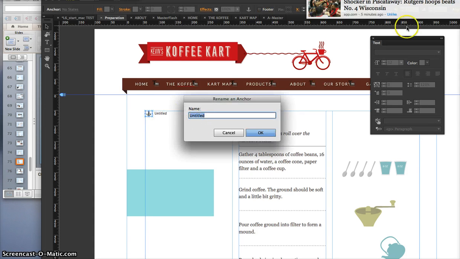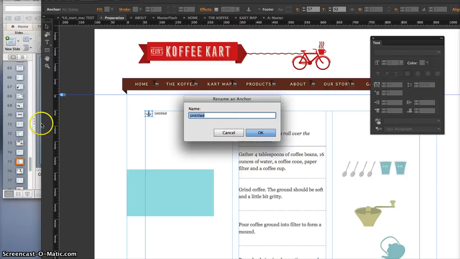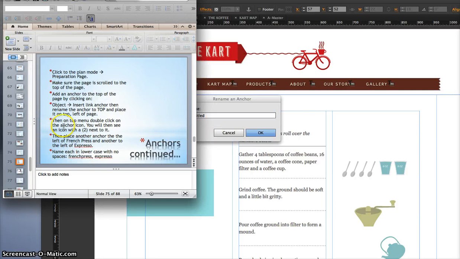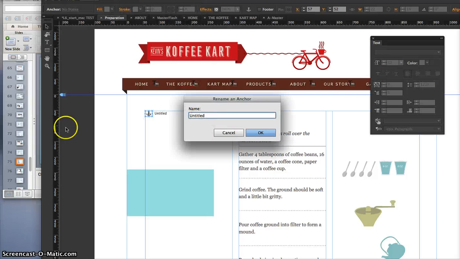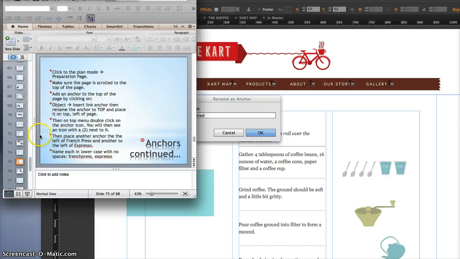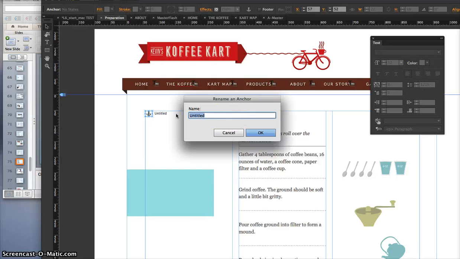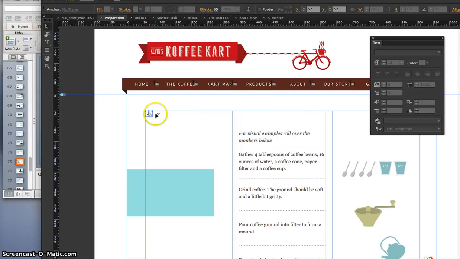Then it asks you to name the anchor. I'm going to name it top, lowercase, hit OK. And it takes my anchor and calls it top.